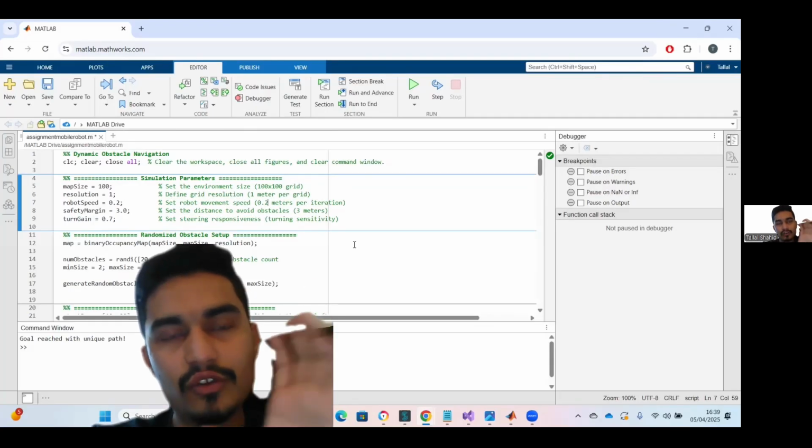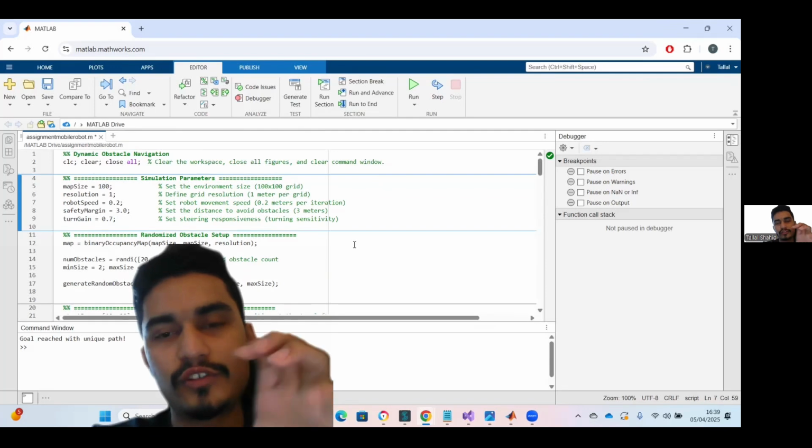So the purpose of this system is to simulate how a drone could be used in a disaster response scenario, such as delivering supplies or locating survivors. Let's dive into the core of this whole drone simulation system.